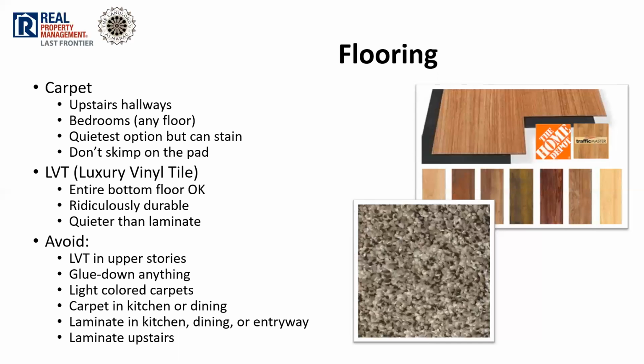Help me out here, Ben, the MDF trim is like cardboard, and so is laminate, it's basically just sawdust. So you can always tell when they put laminate right up against the entryways. It's always blistered because of snowy boots and dogs and dog bowls in the kitchen, things like that. Tenants love LVT, especially when you explain to them that you can spill wine, the kids can spill Kool-Aid, and everything's going to be okay.